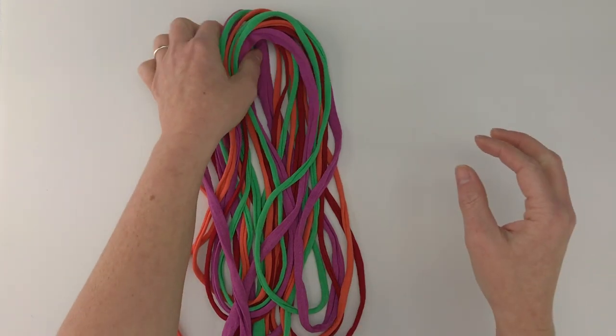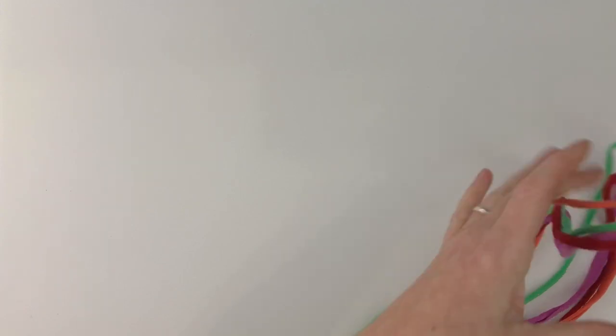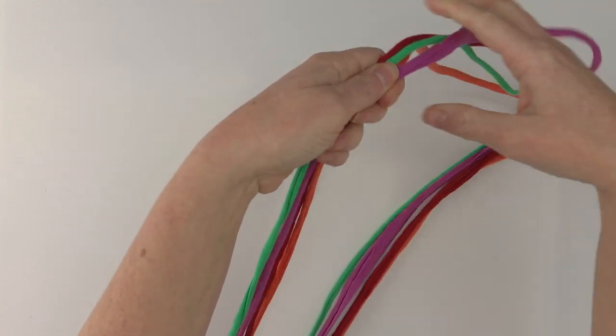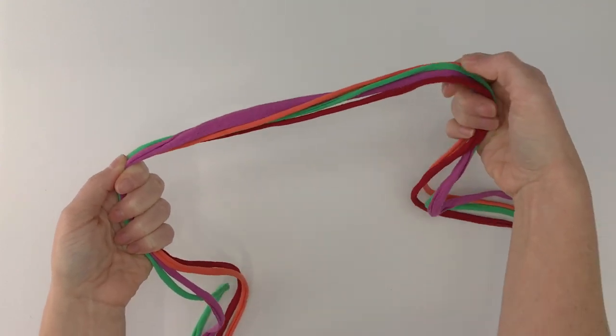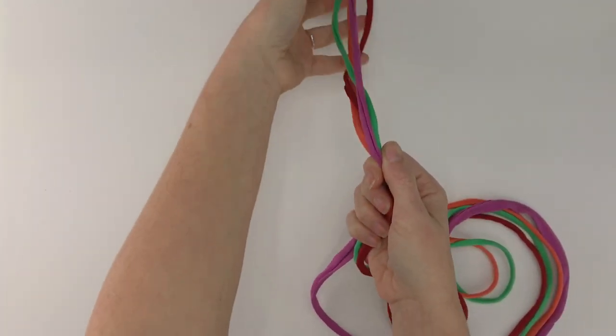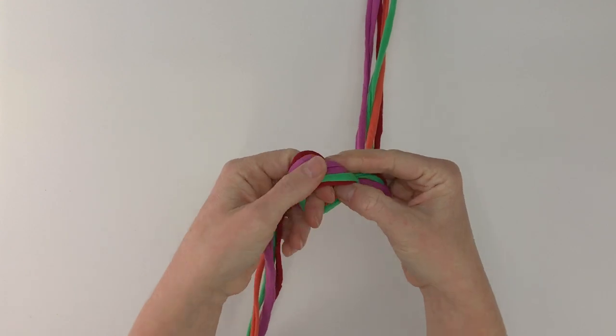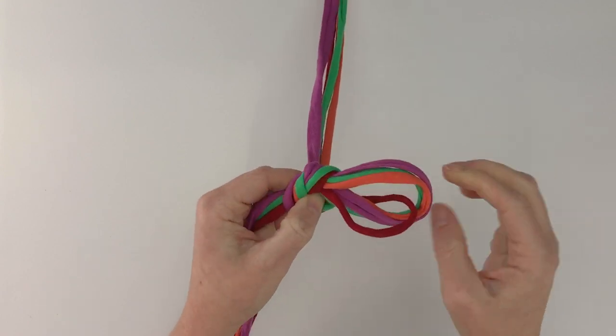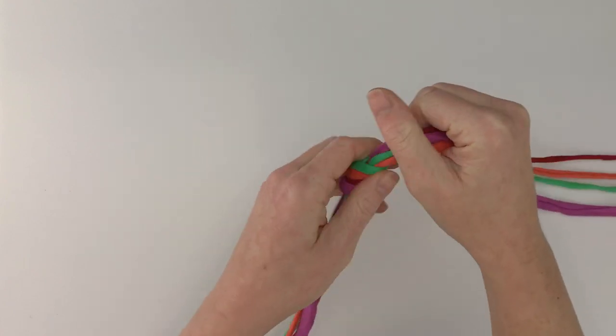So to start, we're going to lay out our pieces of t-shirt yarn. This is going to be the middle, and then we're just going to estimate how far down we need to go. So this is about 10 inches off center. I'm just going to throw these tails off my table and put my longer tails down in front of me. And I'm just going to put a knot right here. This is a temporary knot. It's temporary, and we will be taking it back out.